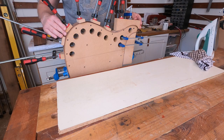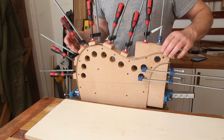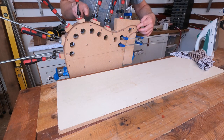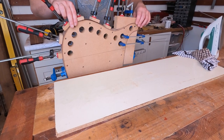Okay, and there's the second one all clamped up. Actually went a little bit easier that time. A little bit of practice always helps, but it's gone down lovely. You might have noticed I only really steamed this front section on the second piece. The rest of it has gone round absolutely fine without any kind of steaming at all. So that made the job a little bit easier.